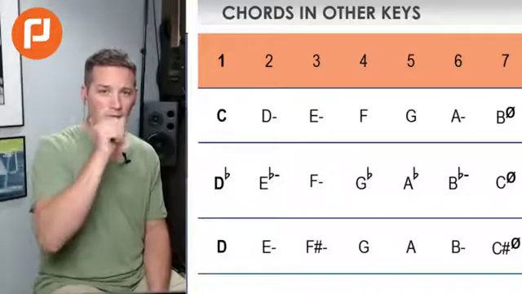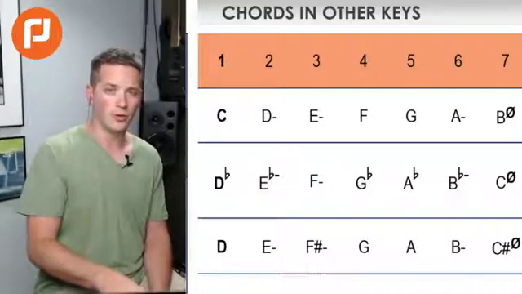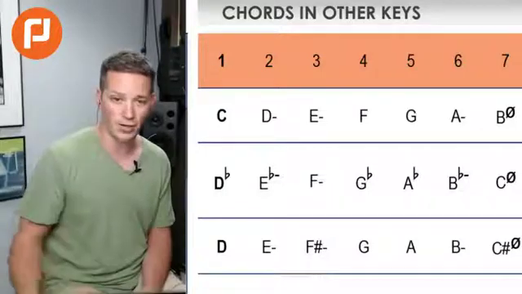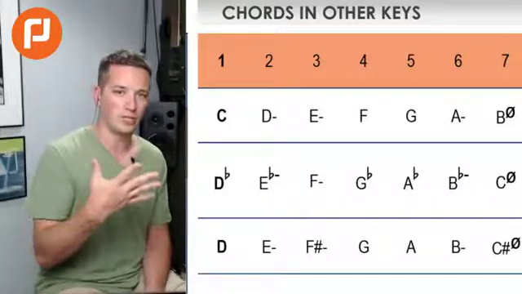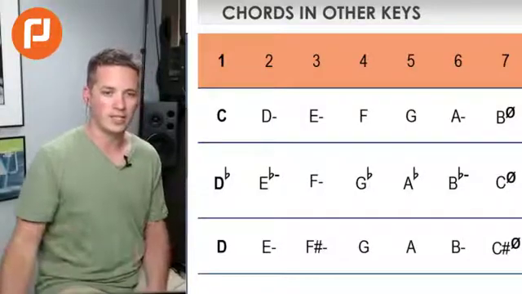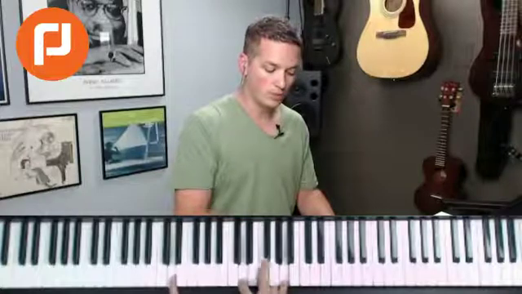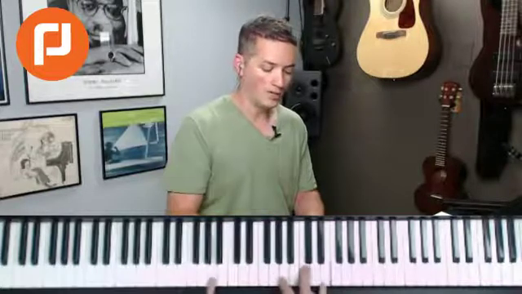So the 2, the 3, and the 6 are the three chords that are going to be the minor ones. 1, 4, and 5, major. 2, 3, and 6 are always going to be minor. So the secondary dominants come in on the 2, the 3, and the 6. In the key of C, your secondary dominant is going to be on the 2, could be a major, or the 3 chord could be a major, or the 6 could be a major.